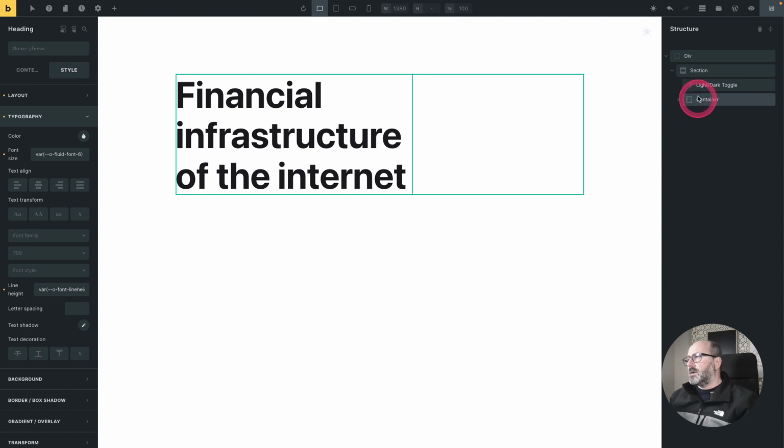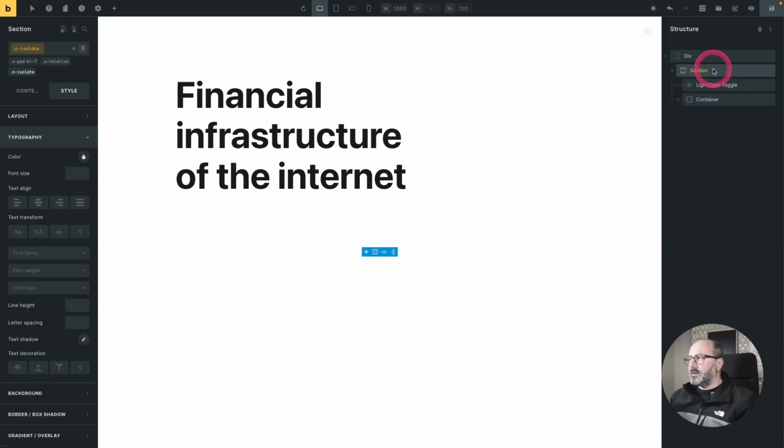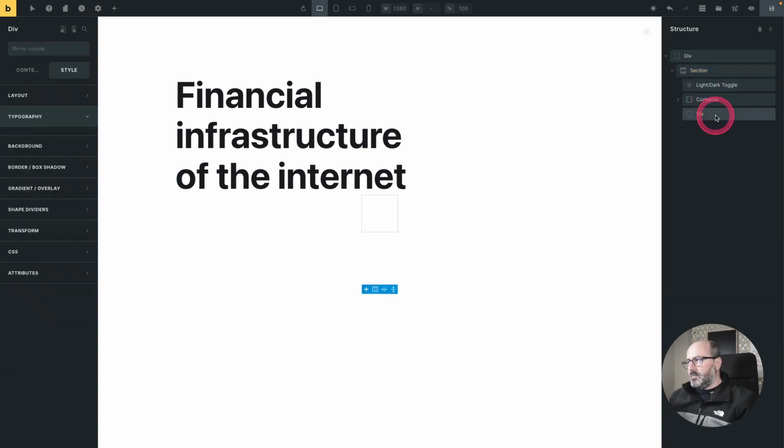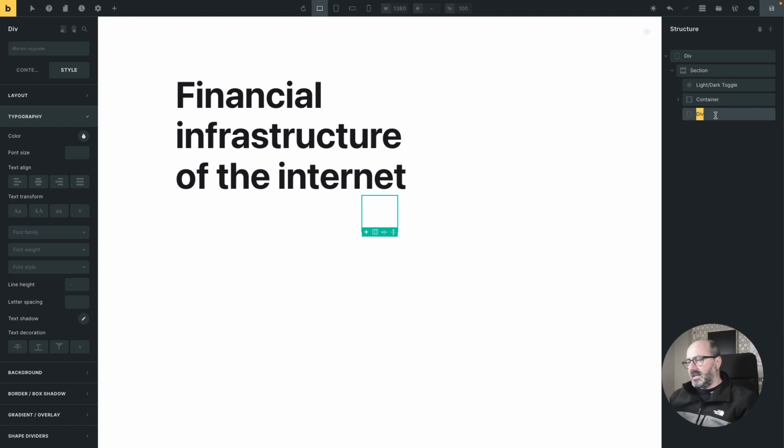So to take care of our gradient, we will add another element inside the section, not inside the container. And I will start by adding a div, but that's not a div tag that I want as the HTML tag. That's a canvas tag. So first, let's rename it so we know what we are working with.